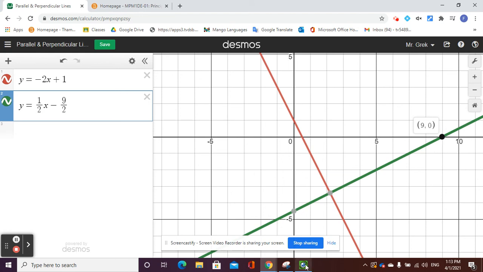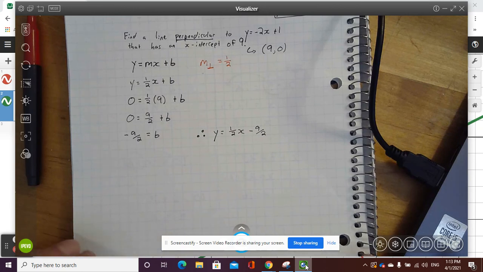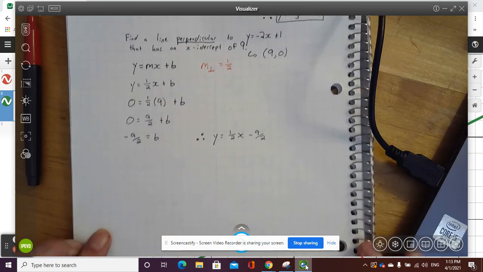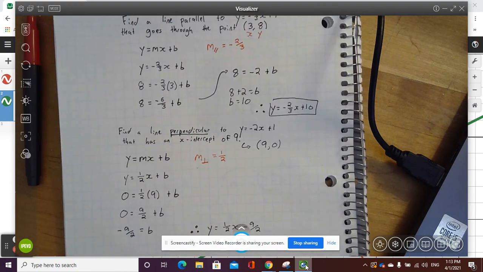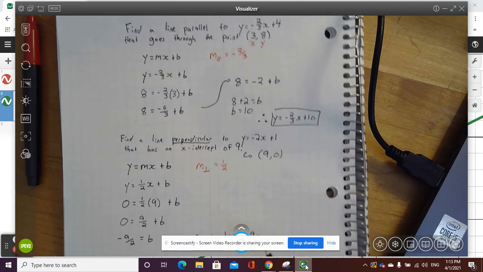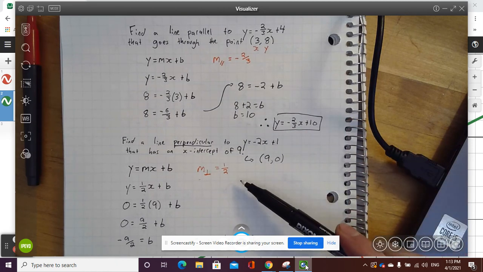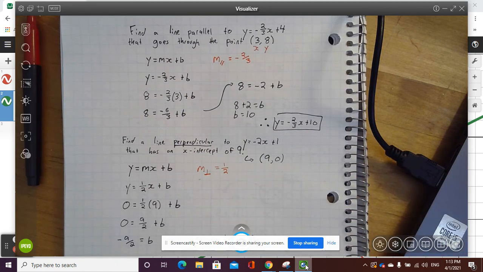So those will be similar to your homework questions and your assignment questions for this activity, U4A6. You'll be working with parallel and perpendicular lines. And really that key insight is that parallel lines have identical slopes and perpendicular lines have slopes that are negative reciprocals. So work through that.